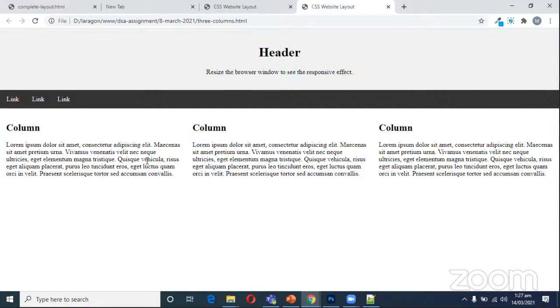So what if we need 3 columns on our web page? Can you tell me how can I take three equal columns on our web page? What property should I need to use? Table. Okay, we can also use table to split the column. Yes, you are right. Or any other thing?